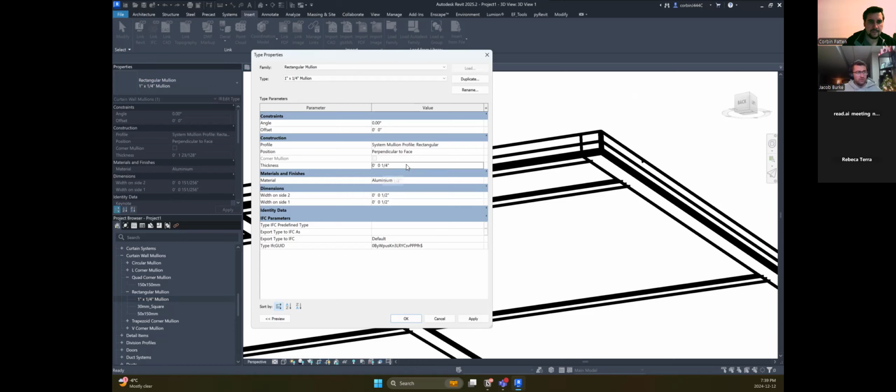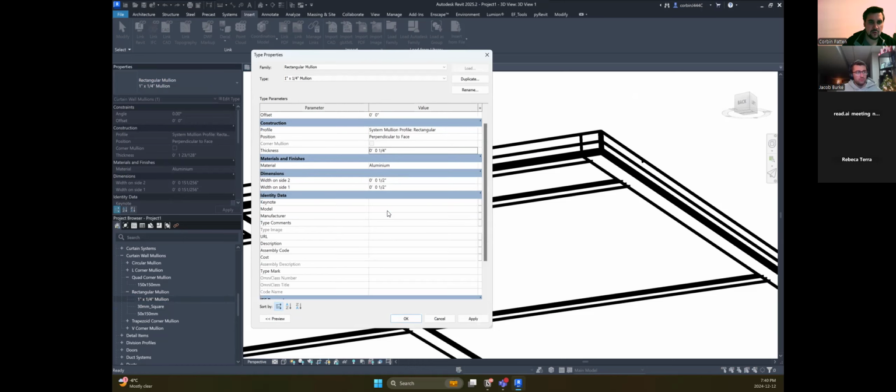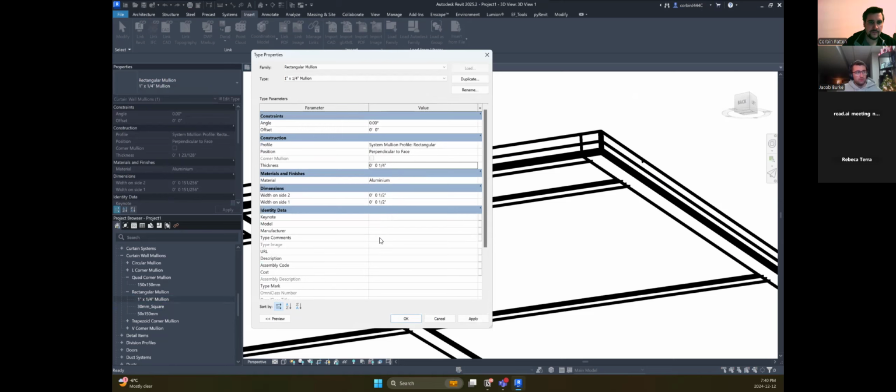So I'm duplicating the 1 inch one. Correct. So it's basically 1/2 inch on each side and then a 1/4 inch deep, which is basically a little thin piece of paper. So we keep the 1/2 inch and then we bring it to, oh wait, both of mine say 1/2 inch. Yeah, so you want these saying 1/2 inch and then you want the thickness to be a 1/4 inch. Okay.